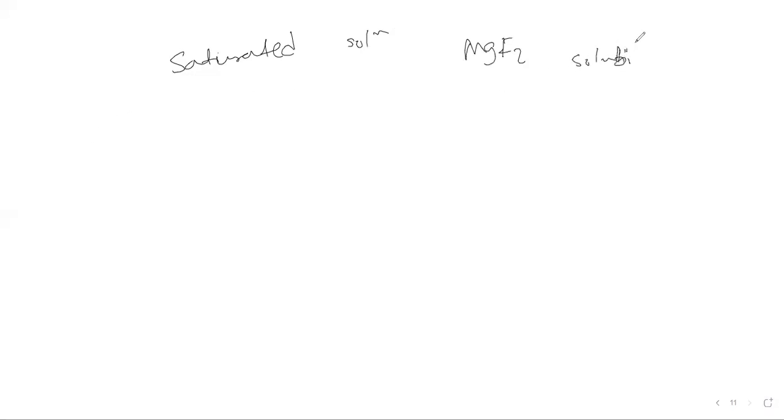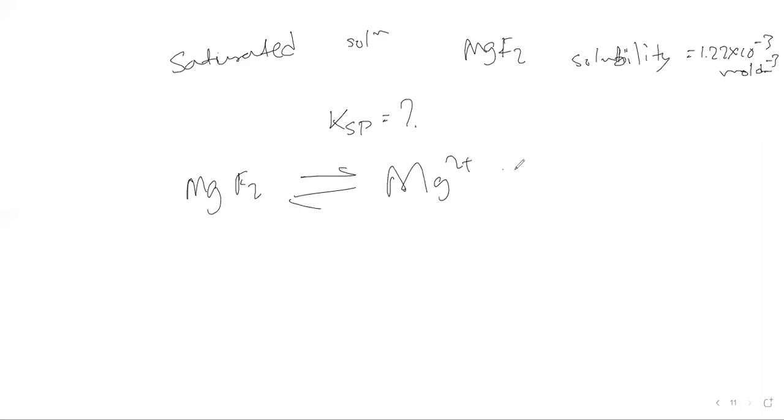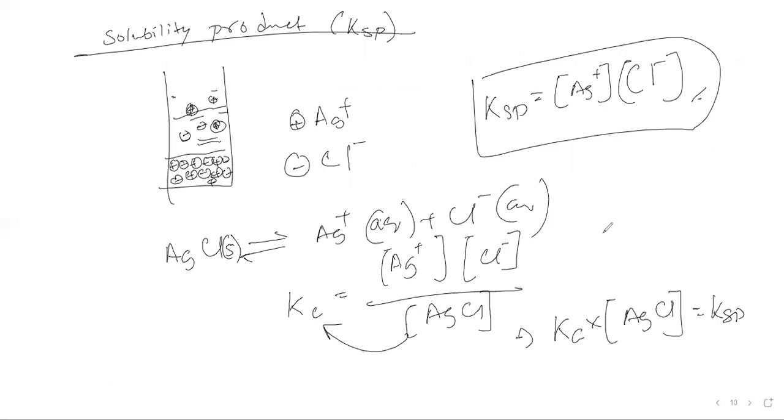There's a difference between the solubility and the KSP. Solubility is given as 1.22 times 10 to the negative 3, and you usually see it given as mole per dm cubed, which tells us this is the concentration, and you will be asked to find the value for KSP. If you write the simple equation, MgF2 gives Mg2 plus and 2F minus. Now the unit for KSP usually changes. The KSP unit doesn't remain the same. In the previous case, if the concentrations are mole per dm cubed and mole per dm cubed, together we would get a combination of mole squared, simply multiplying the units. This is going to be the unit.